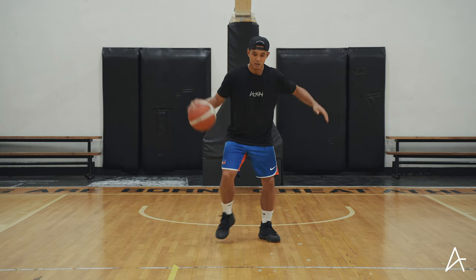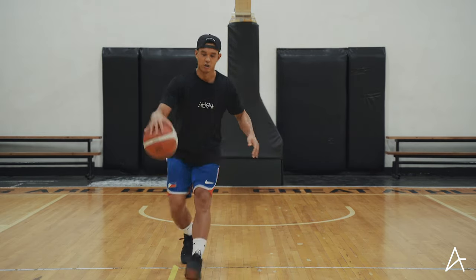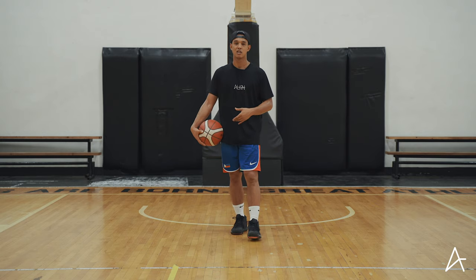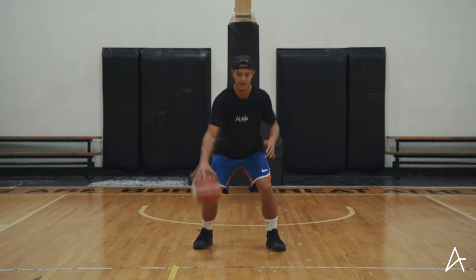Okay, we want to be able to pause right there and then go, okay? In full speed, this is what it will look like, and then going, okay? So we're working on that. But now we have to do it stationary, break it down first, so we can utilize it in the game in the later levels. All right? So here's what we're gonna do. Remember, our foot follows the ball, all right? Pound, pick up. Pound, pound.